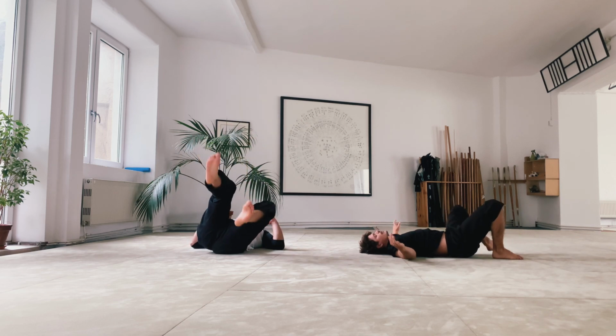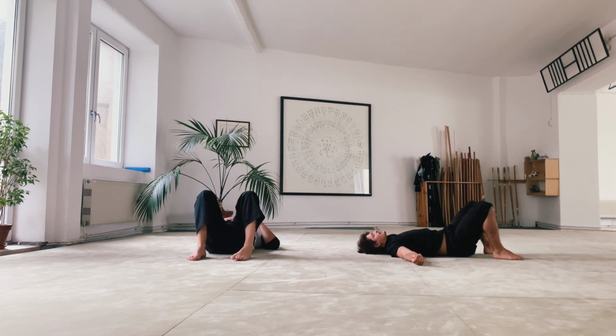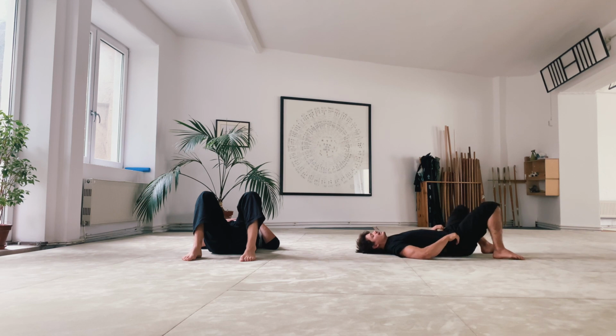And resting for a moment, shaking out the body, deep breath. From here we try to combine what we have learned. So we have a lower body spiral and we have an upper body spiral. If we combine both together we have a full body spiral.